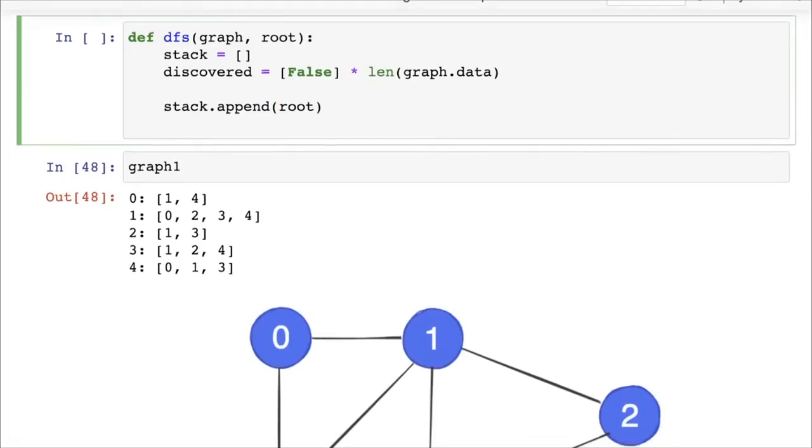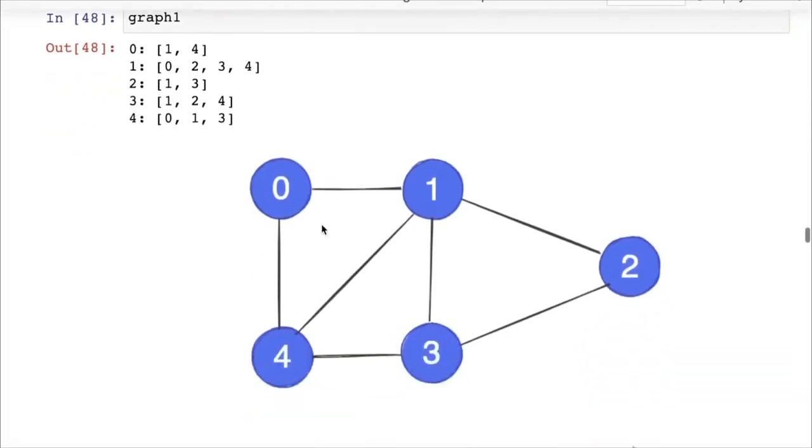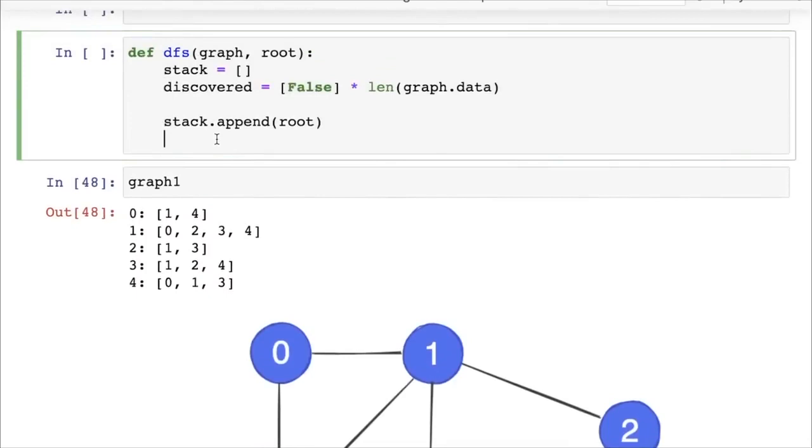Now this is the interesting thing in DFS, because remember, when you start out with 3, you don't want to mark 4, 1 and 2, all of them as discovered. You want to put them into the stack, but only when they come out do you mark them as discovered, because you want to discover 4 and then 0 before you discover 1. So that's why we put these into the stack, but we don't mark them as discovered just yet. That's why we're not marking the root as discovered.